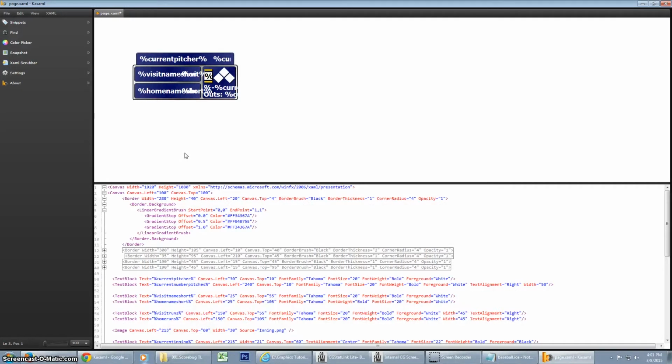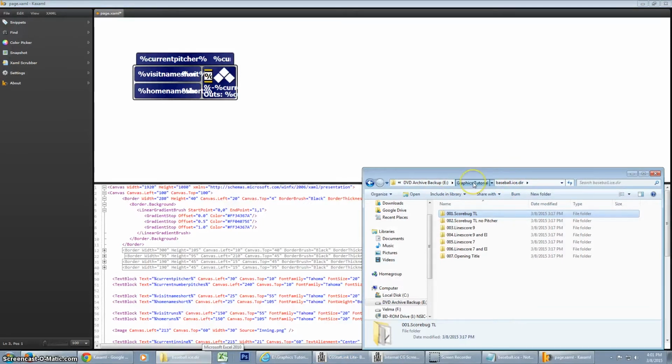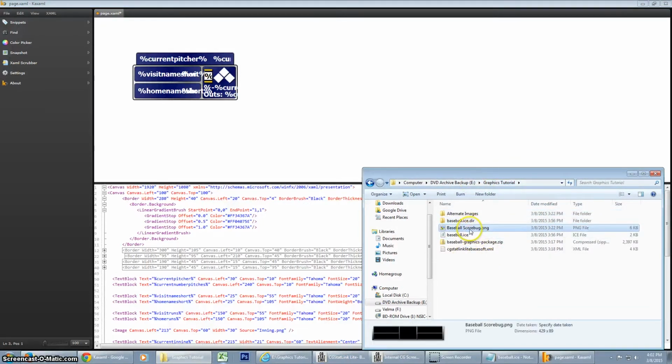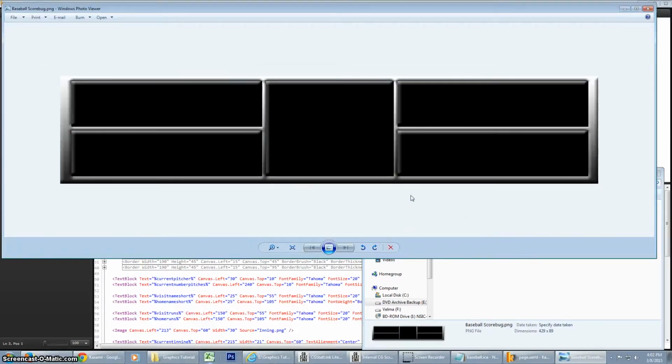And then what I'm going to do here, for those of you who have a graphics design program, someone who's created a score bug for you, I'm going to show you how to bring in that score bug as an image. So what I've got here is this image, baseball scorebug.png. This is just a real basic, very early graphic that we designed when we first started the CGStatLink.